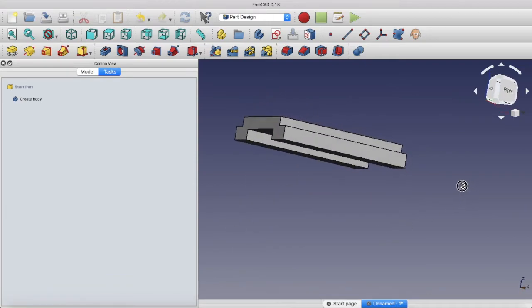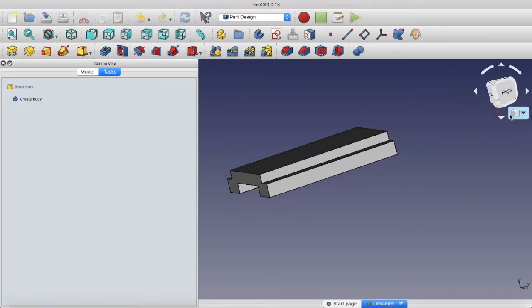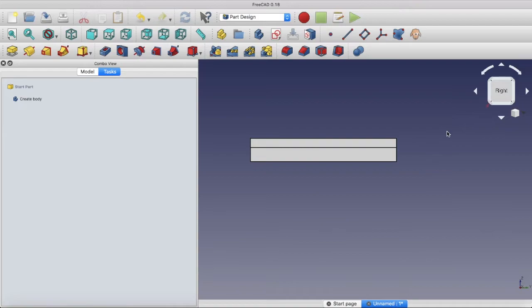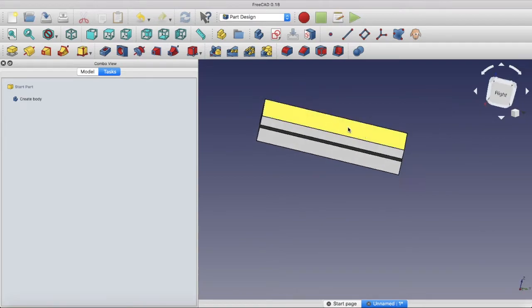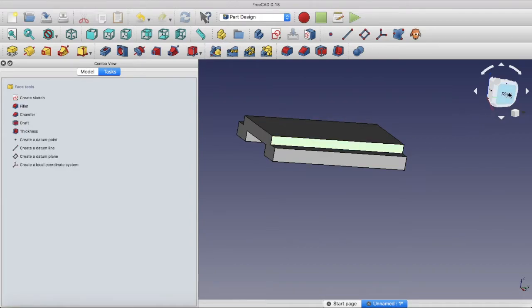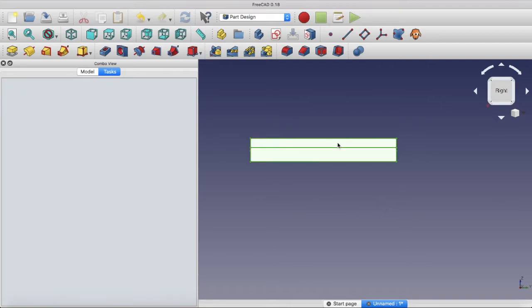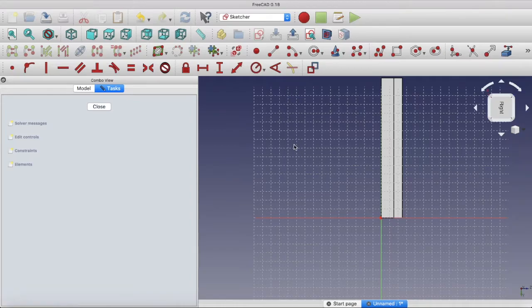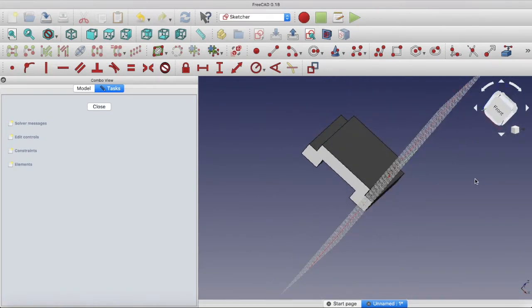Our next job would be to build up the second part on the top face of the first part. For that, we have to draw the sketch for the second part on this face of the first part, that is on YZ plane. So let us select the face by clicking on it and then click the tool for creating a new sketch. We are now ready with the workplace.